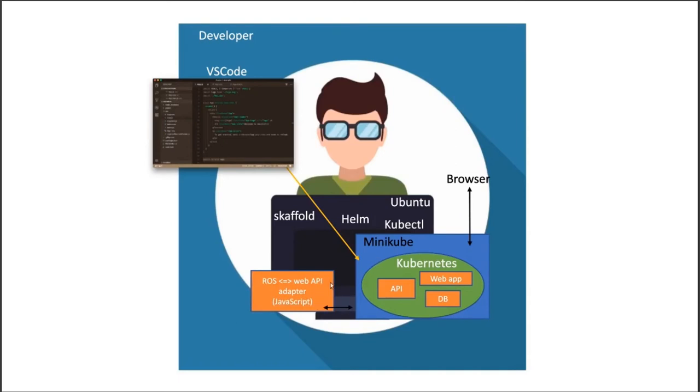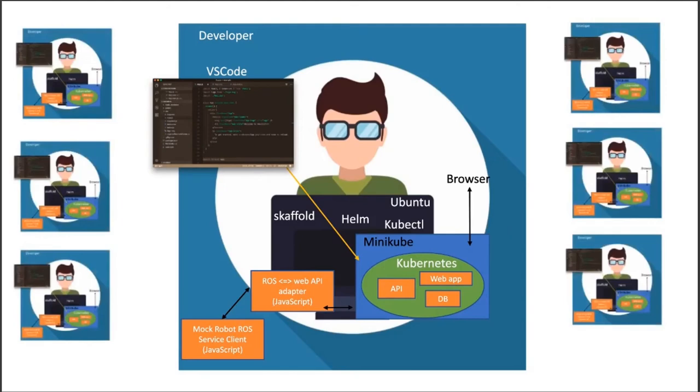Also, they can just simply add in another Docker container for the web bridge with a dummy robot script that we have that can send requests to that ROS service that this bridge handles. So we can mimic robot requests to the web bridge, which would go into this kind of local cloud that's on this developer's laptop here, and see that in the browser and then respond, all while we are updating code and hot reloading. So this development workflow is much more efficient, and all developers essentially have their own clouds on their own machine.